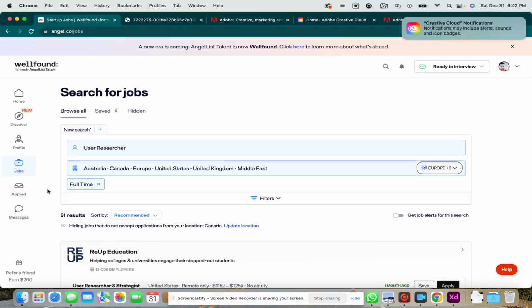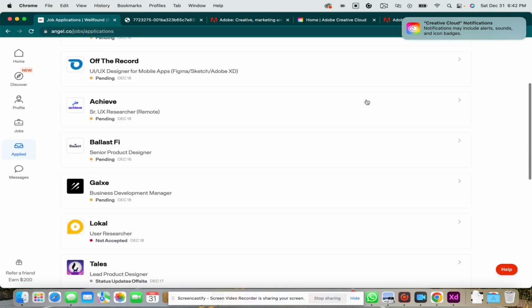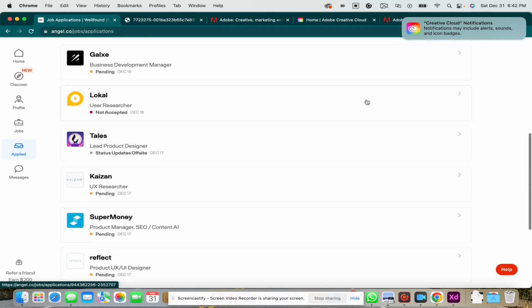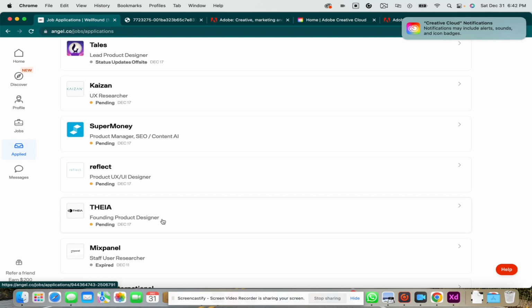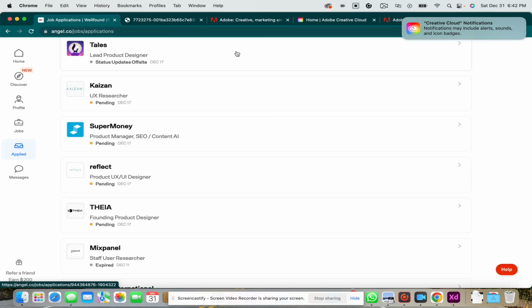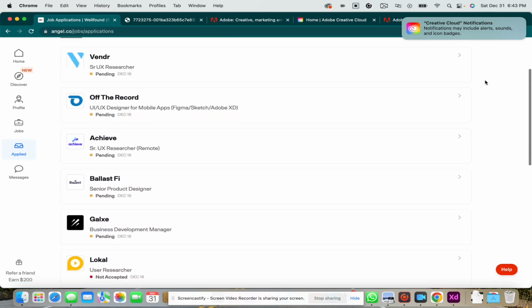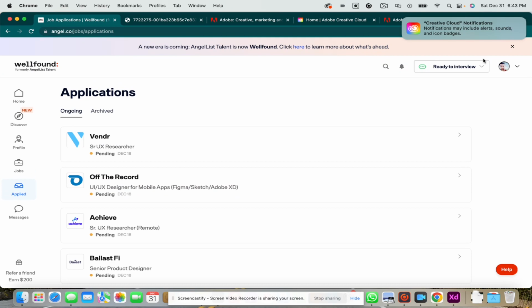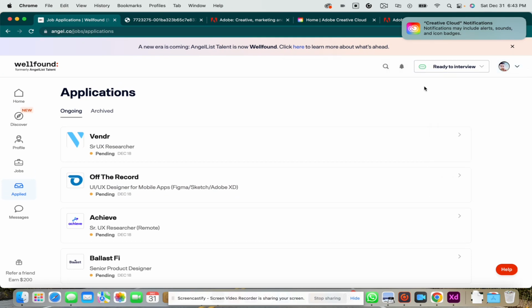You want to apply, and one more thing that I'll show you. I got rejected a lot because obviously I'm applying for senior roles and different things, but I need to apply for internship and junior roles as well. So with the founding partner, I messaged him directly, and you have to write a nice note like, why do you think you're the best candidate for it? The smart thing about Wellfound was that they picked my profile to be highly in demand, and they made me the top 10% of people in the app.